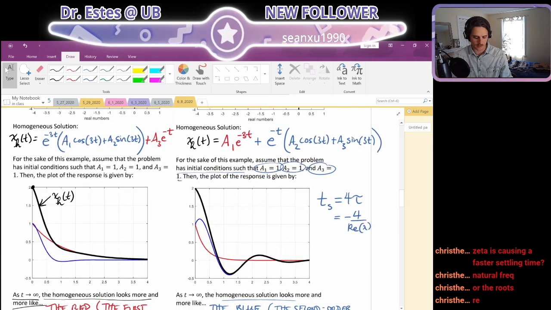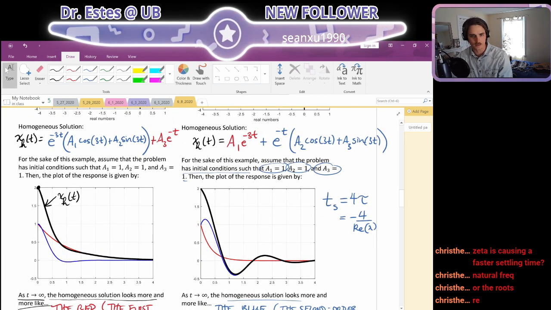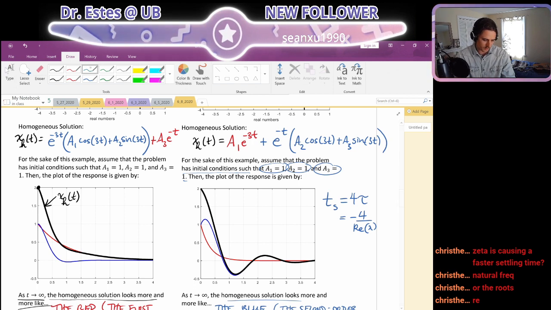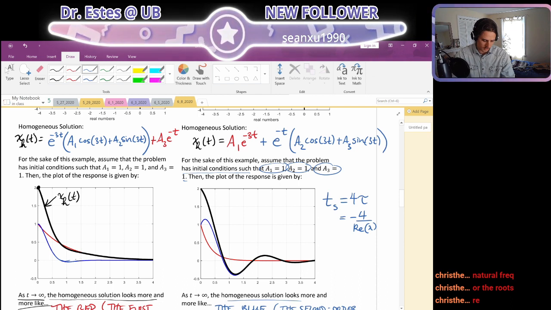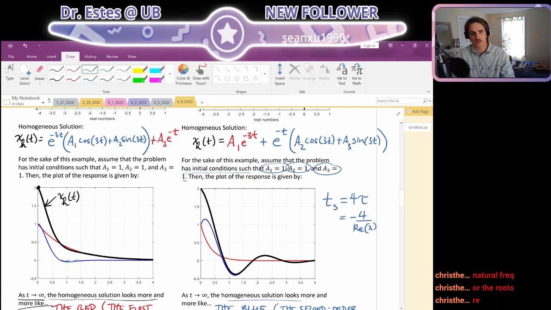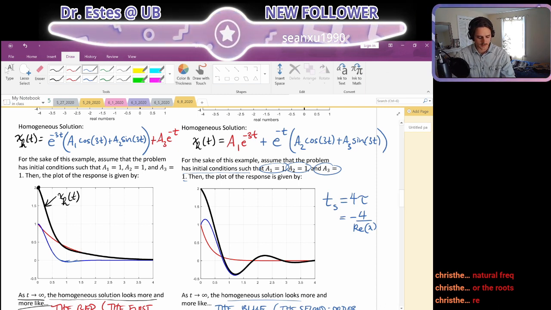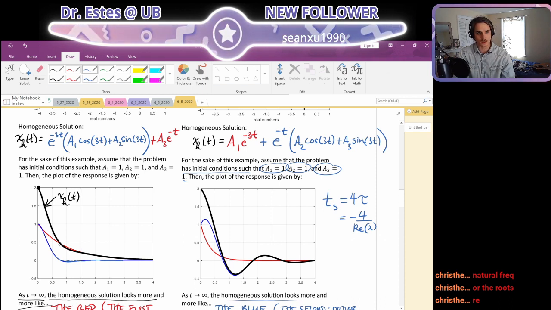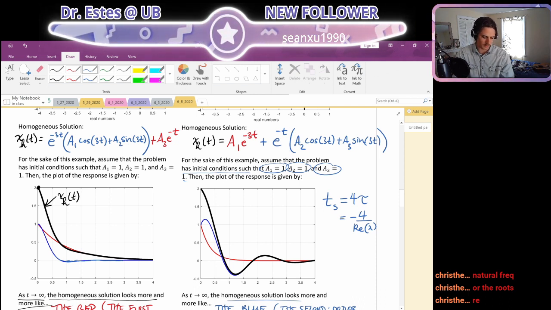So if you compare the pictures on the left and the right, these two different third order systems, for the one on the left, you notice that the blue root settles faster. It looks like it takes between 1 and 1.5 seconds for the blue system to settle. And by the time the blue system is settled and it's at 0, the red system still has a long ways to go. It's a little over halfway to 0 at 1 second.